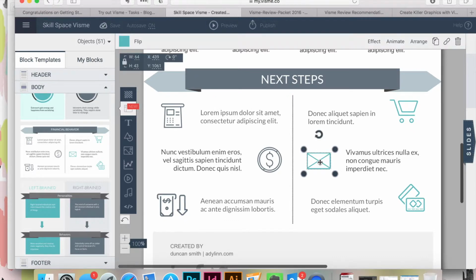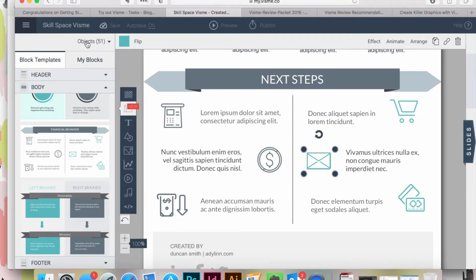It's just, it's not. Here you go. On the top of the screen, you can see it. Yeah, I'm pointing to it with the cursor. That's where you change your color. You can add an effect. You can animate it. You can arrange it, duplicate it, add it a link, or delete it.